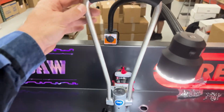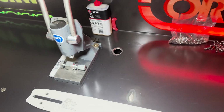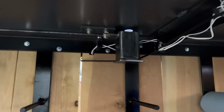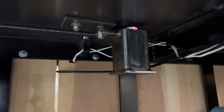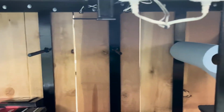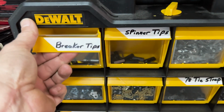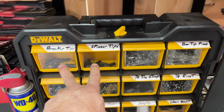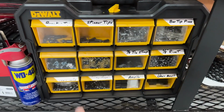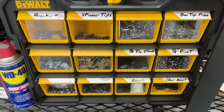When Russ breaks his chain, he's got leftover parts. He just throws them down there into that hole, and he built a little tray under there that he can empty out, which was kind of cool. He came up with that, and then we have the extra rolls that he uses down here. And then Russ also has everything in his little organizers here, his breaker tips, and I'm going to give you guys all the part numbers of stuff that we use. So everything's going to be broken down, but he's got all of his rivets, everything.